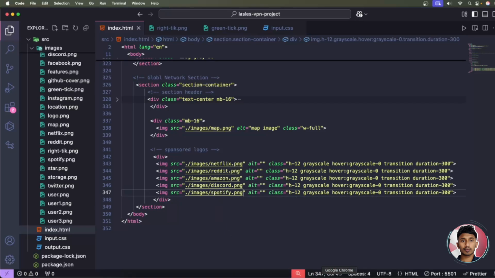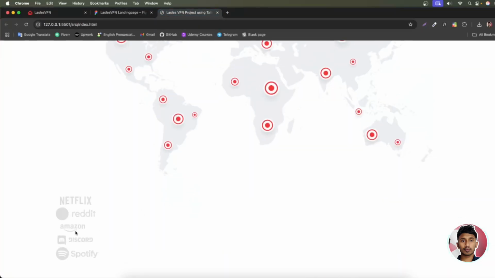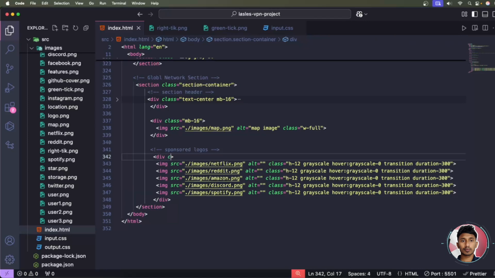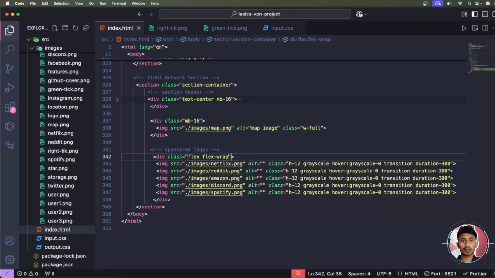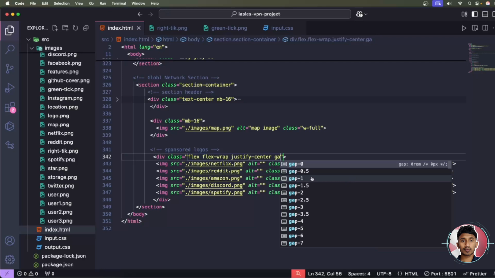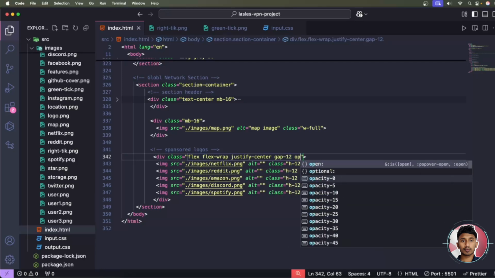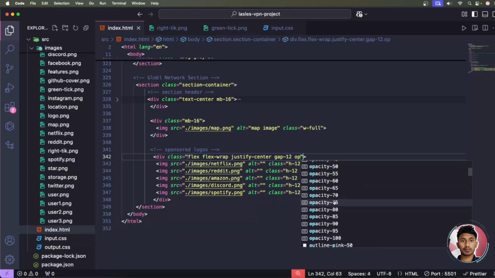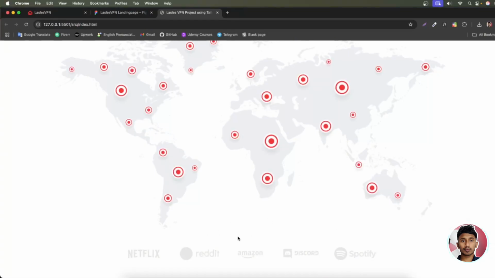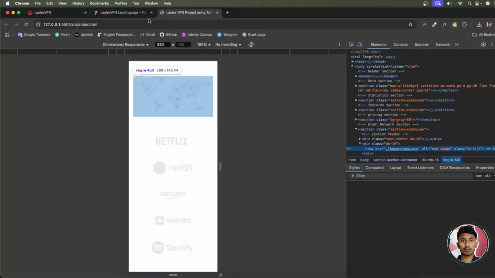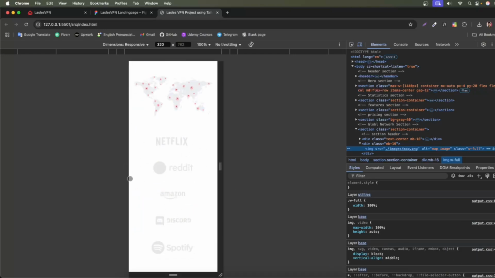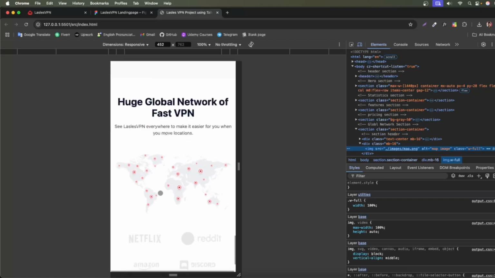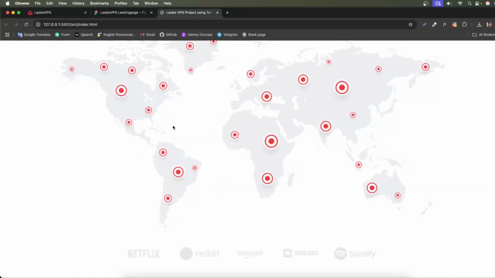Okay, so right now if you go to this section, you can see it's here. We'll have to add some flex here. So let me define flex. Then we'll define flex wrap, and finally we'll have justify center. We'll have gap 12. Then we'll have opacity 75%. Okay, so 75%. Now if you go there, you can see this section is done. And if you check it on small devices, look, your logo container is something like this. Okay, if you increase the size, you will have something like this. Perfect. I hope it's totally perfect.